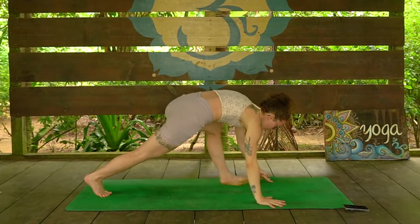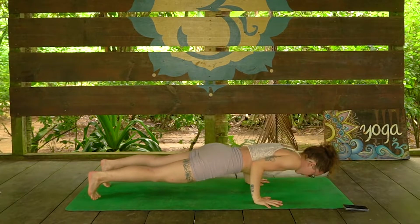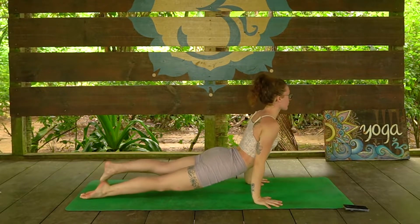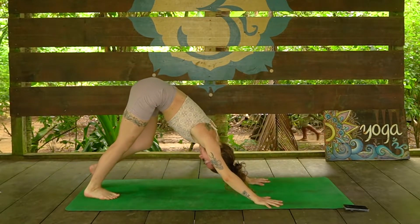Exhale to release both hands to the mat. Step back and take one last vinyasa flow if you want. Inhale forward, exhale down, inhale up, and exhale downward facing dog.